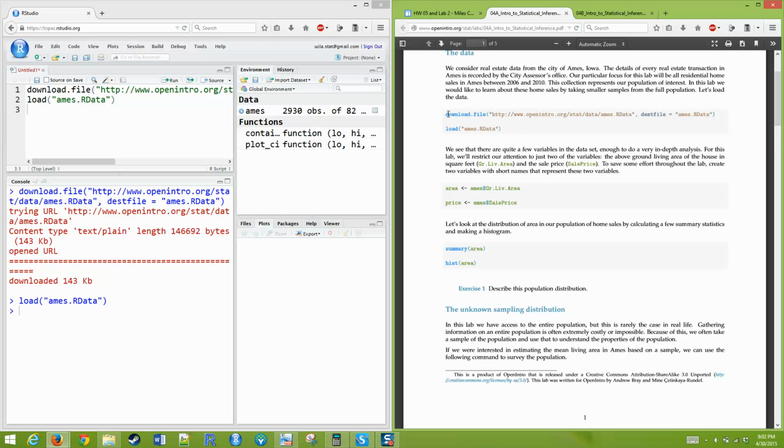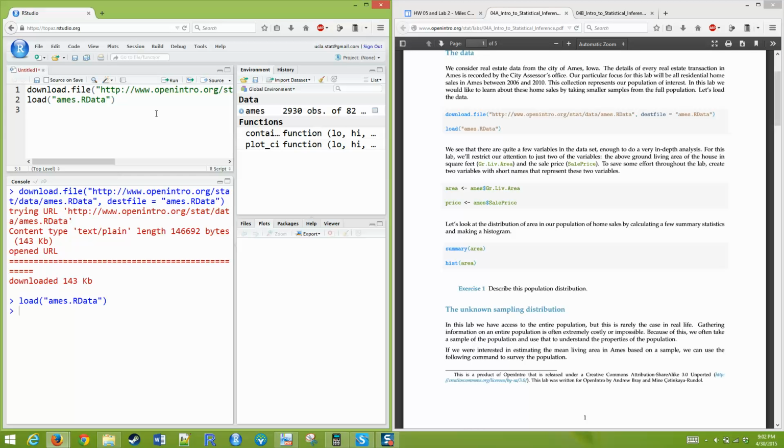Just a word of warning: I don't recommend highlighting and copying and pasting, because sometimes there are invisible characters or invisible spaces. It might even be a non-breaking space, which looks just like a space, but the computer handles it differently and can cause errors. Some of these commands are a little longer because they have a web address, but I strongly encourage typing the commands out yourself rather than copying and pasting, because it might insert breaks and spaces in the wrong spot, or worst, the invisible non-breaking space that you can't tell is not really a space until it errors out on you.